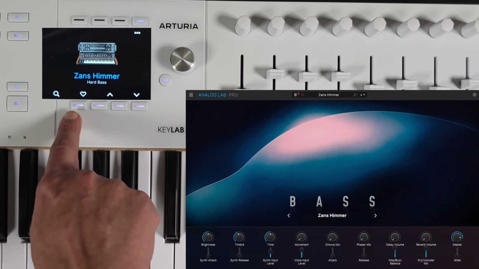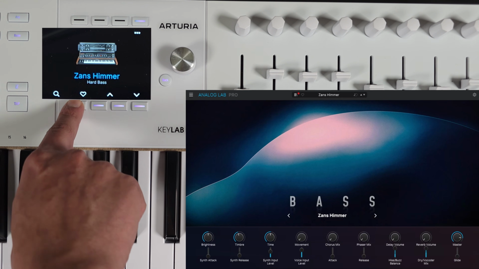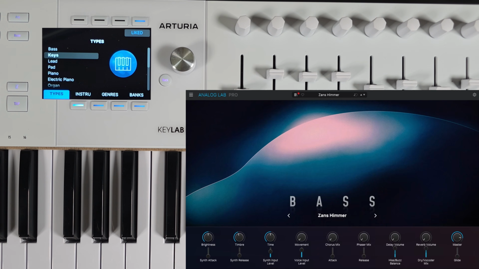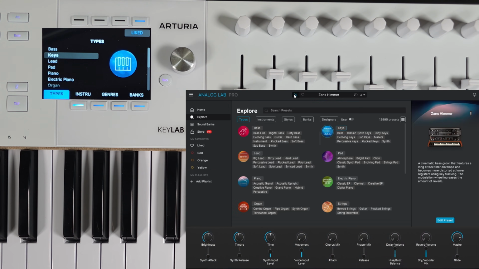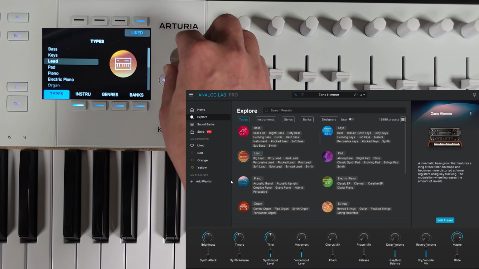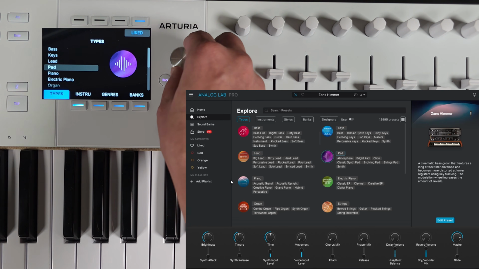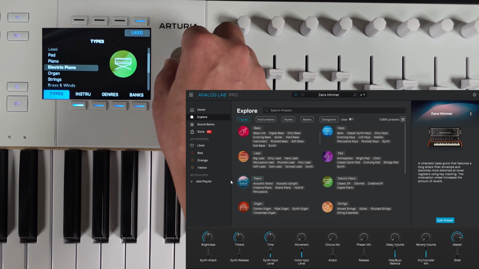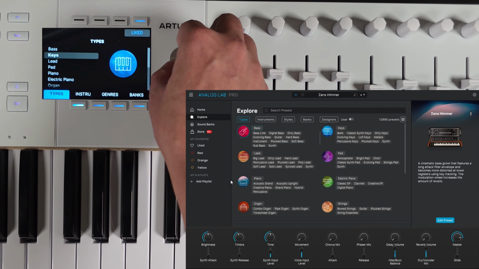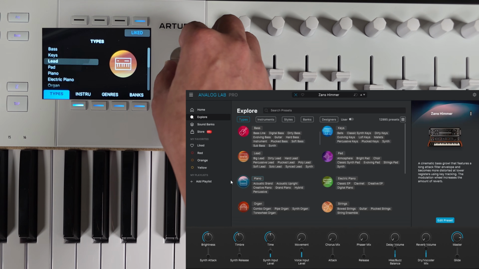Now the other cool thing is going to be the search, and this one is super cool. I will go here and it will give you an interface so you can search your different instruments. And whatever you do here is pretty much controlling what happens when you go to the Analog Lab and you're trying to use the explore function. I'm going to stay here, and while I'm searching different params or selecting different values, notice that the screen on my Analog Lab is changing as well. So you can see it in real time.